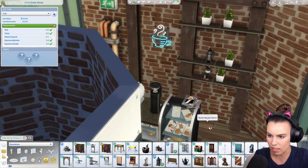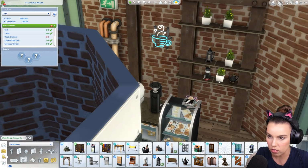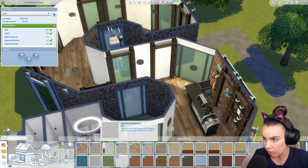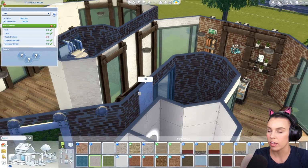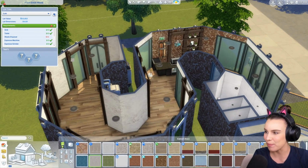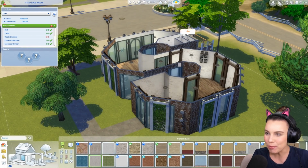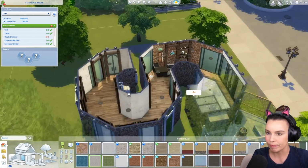See, why doesn't this even sit on a shelf? I feel like it should be able to, but it's all right. We'll just lift it up using the 9 key and hold Alt and place it on the shelf like that. I feel like we could have a lot of these painted bricks. Wait, were these? Oh wait, that's not the painted bricks. Is this the painted bricks? There we go. This was just from base game, wasn't it? I remember when these painted bricks first came out, I think in the original Sims 4 trailer or screenshots, and I was like, wow, those painted bricks look so good. And to this very day, I'm still using them.